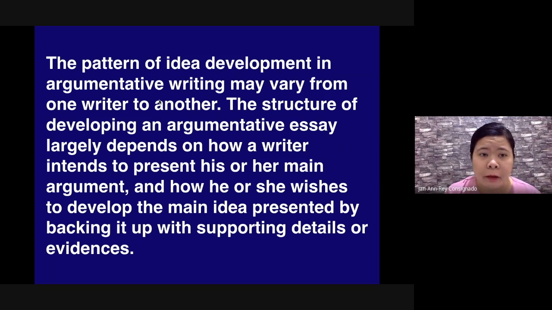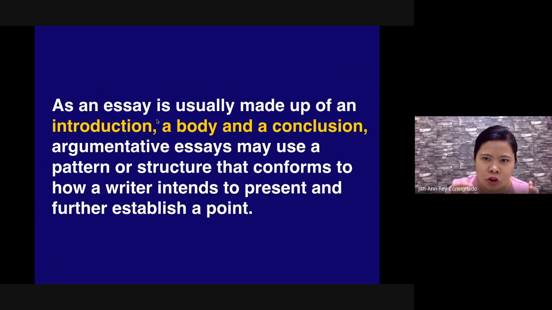The pattern of idea development in argumentative writing may vary from one writer to another. The structure of developing an argumentative essay largely depends on how a writer intends to present his or her main argument and how he or she wishes to develop the main idea presented by backing it up with supporting details or evidences. As an essay is usually made up of an introduction, body, and a conclusion, argumentative essays may use a pattern or structure that conforms to how a writer intends to present and further establish a point.